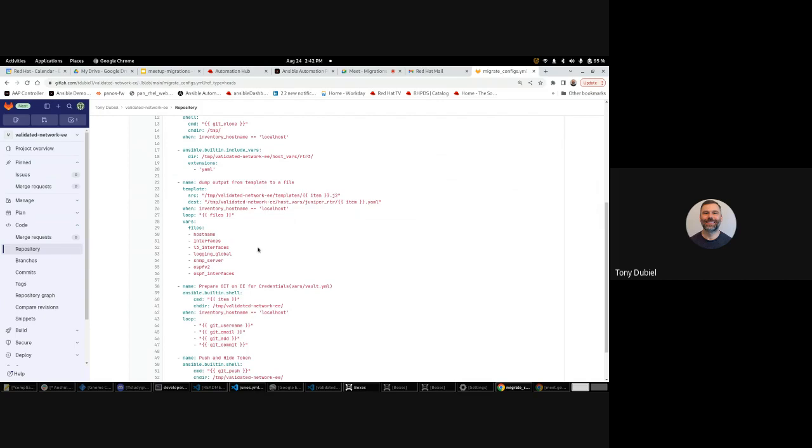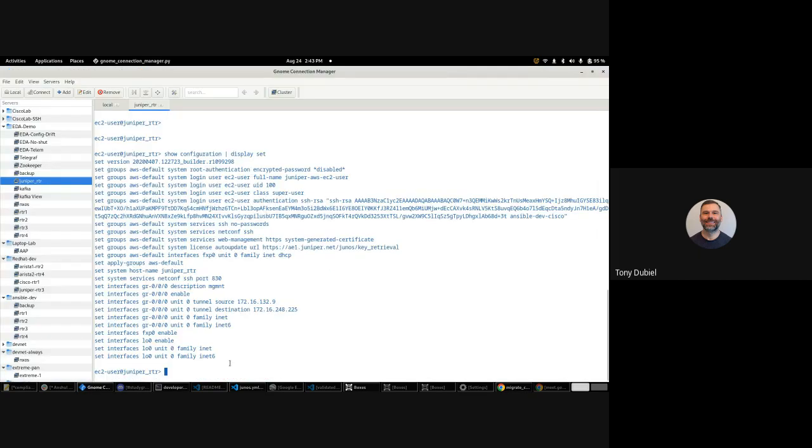But we're manipulating the data where needed, right? So once they're there, they're committed and pushed back to the repo, and then they're ready to be pushed to the device, which we haven't done yet. We haven't pushed the configuration change yet. So if we look in the Juniper, it's still just sitting there with that same configuration that we looked at earlier, right? So no SNMP, none of that stuff.